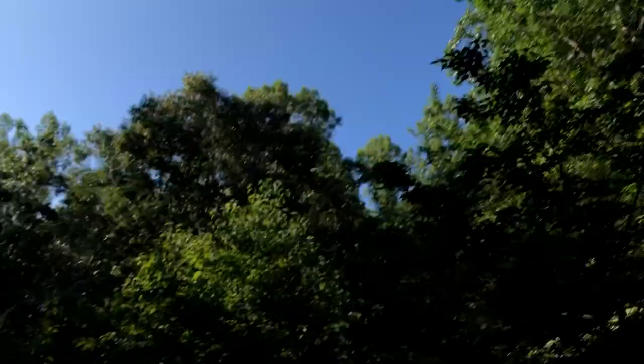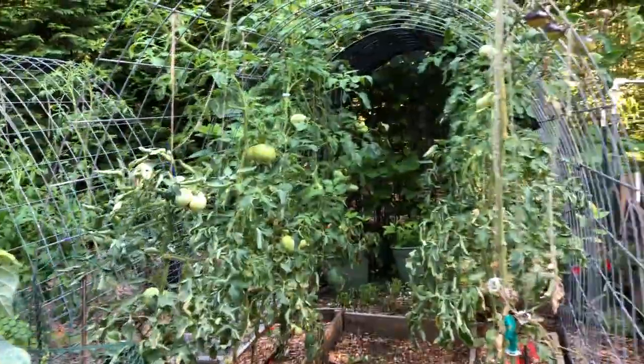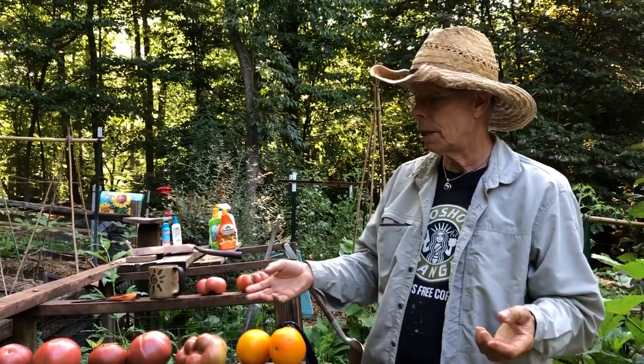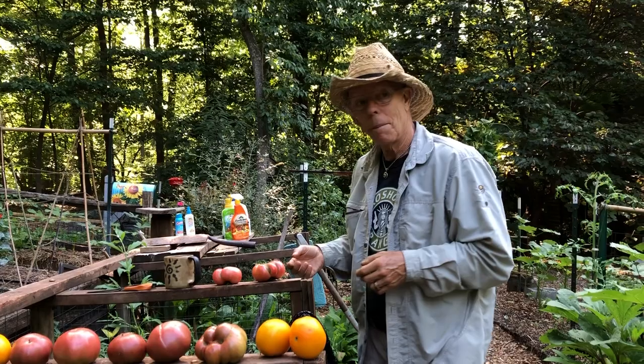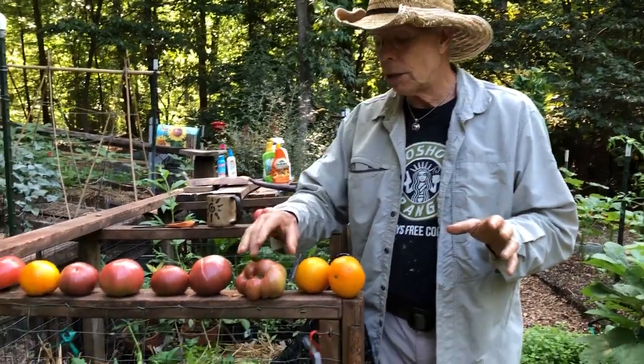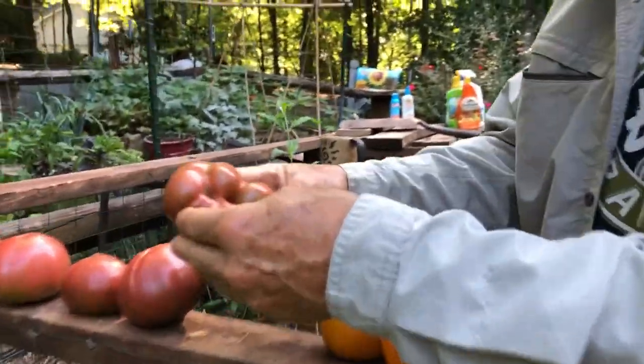There's nothing you can really do about cat facing other than to wait and set your plants out when it's really nice and warm. We were really pushing it. Plus, we have our typical situation: very little sun — maybe five and a half, maybe six hours. We try to position our plants so they catch the maximum sunlight, but we're fighting the nature that tomatoes like to grow in full sun, which is a minimum of six hours. Still, we've typically gotten some really good tomato crop year over year.